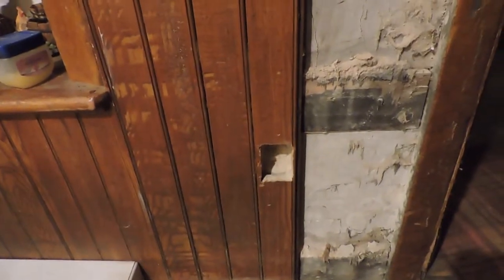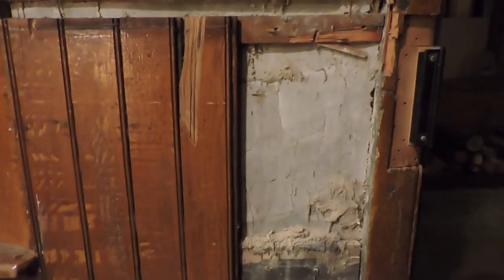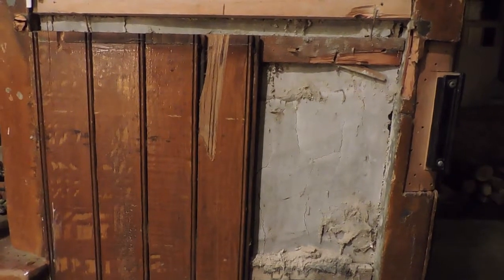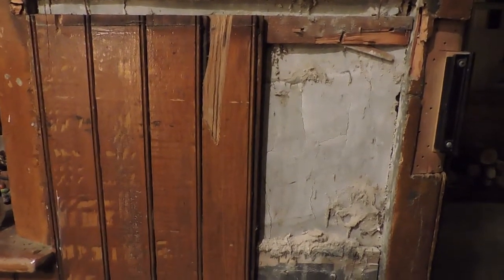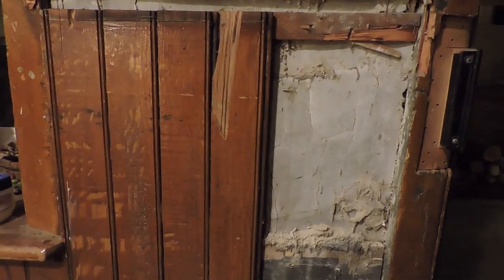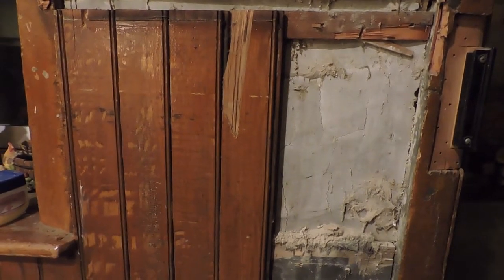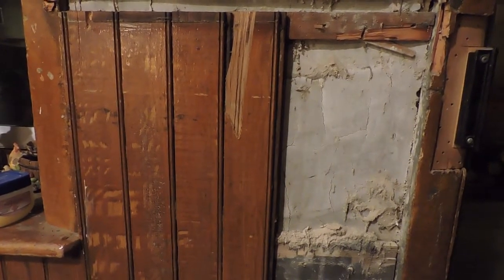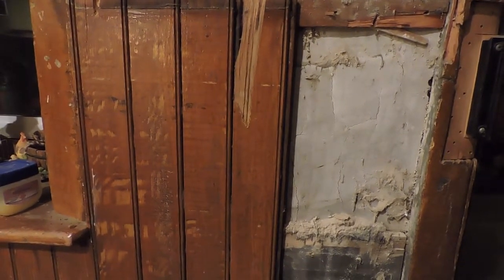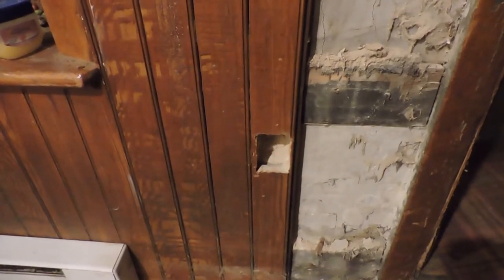So we'll come back to you when we've got more of that done, but I just wanted to introduce this part of the project to you. I started working on this living room before I had the YouTube page, so you don't see the beginning of it, but it's been an ongoing process, as most remodeling is. You can't just do like new construction where you start at one point and finish at the other point. You kind of hop around to different things, especially working on a shoestring, as money and time is available and I don't have other things to do like gardens or firewood. So this is where we stand right now.